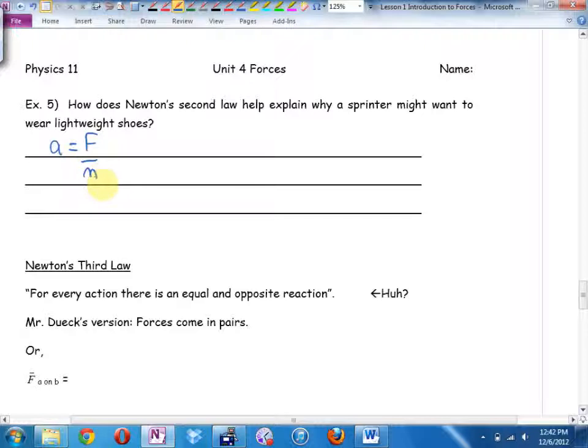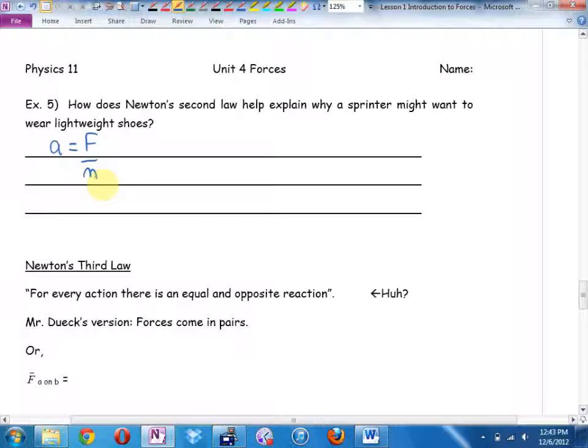Let's talk about Usain Bolt. Let's assume Usain Bolt has lifted weights as much as he can, has exercised as much as he can. He can't possibly exert any bigger force from his legs. He's maxed it out. But he wants to improve the acceleration. Which of those variables can he change? Yes! Lighter shoes, same force, slightly bigger acceleration.